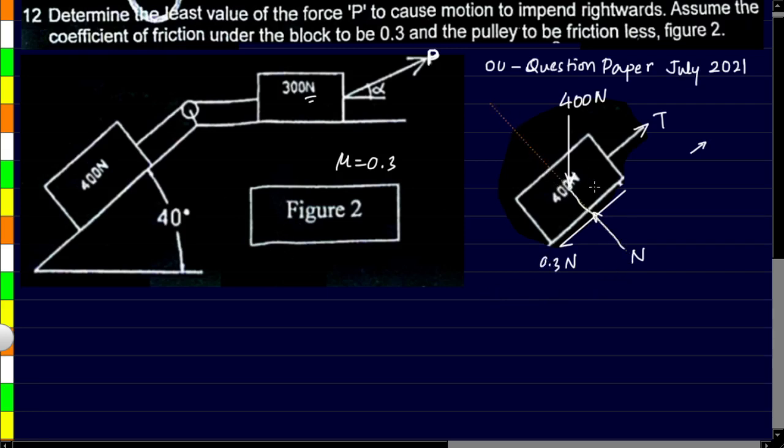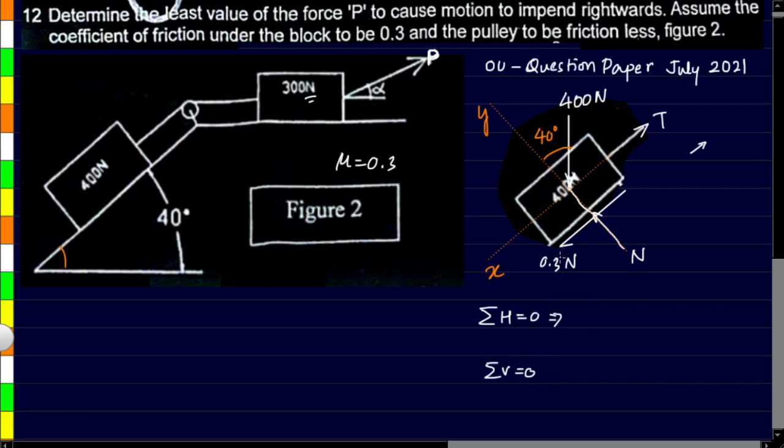Now let us take the two axes as x and y axis. The axis which is parallel to the surface, we will take it as x, and the axis which is perpendicular to it, we will be taking it as y. Now this angle here will be same as the angle made by this with the horizontal, and that being 40 degrees. Now we have to take the two possible equations of equilibrium, the sigma H and sigma V, both being equal to 0. Now there are only two unknowns in this, and both these unknowns can be solved by using these two equations. So let's go ahead and use them.